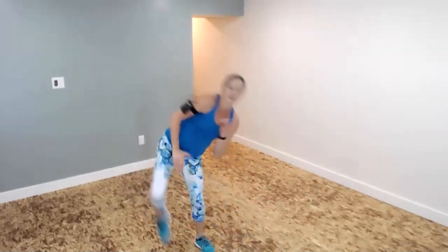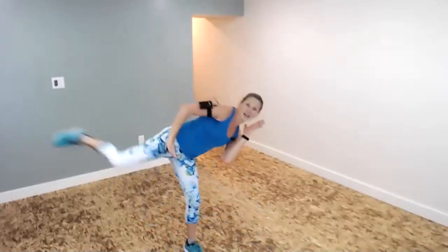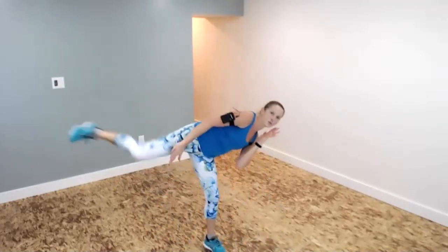Step, kick, squat. Right now I'm going real slow, finding the exact positions, using your obliques. Use your bum. One more, and of course, balance and stability. I guess there's actually two more. Switch sides. Take it tempo.